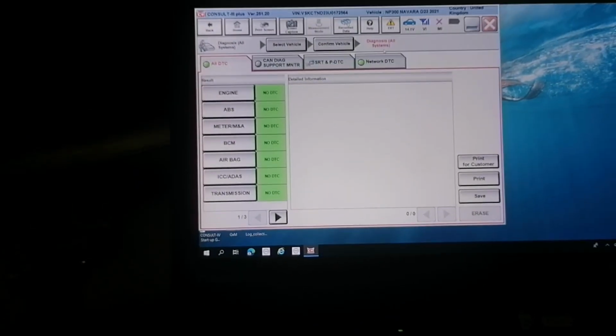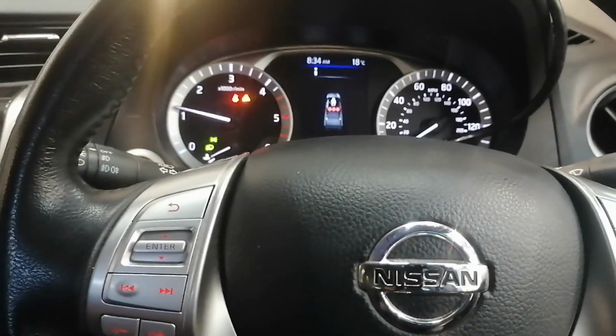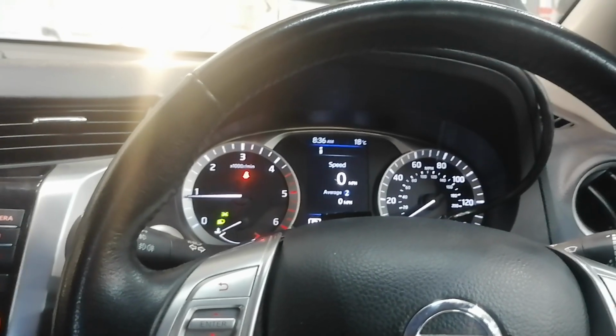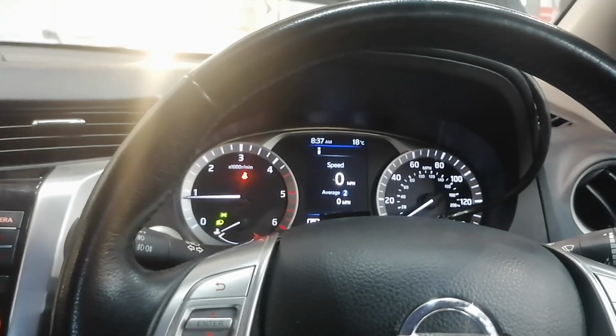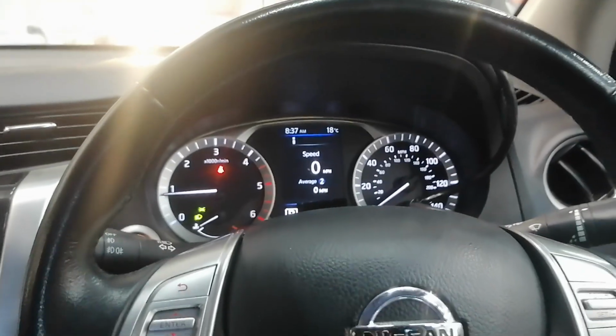So yeah, happy days. This truck is fixed, as we can see. It's definitely running. So that's about it, guys. We're gonna get authorization from the customer to carry out an extended test drive on this truck, just to make sure that the truck runs fine.